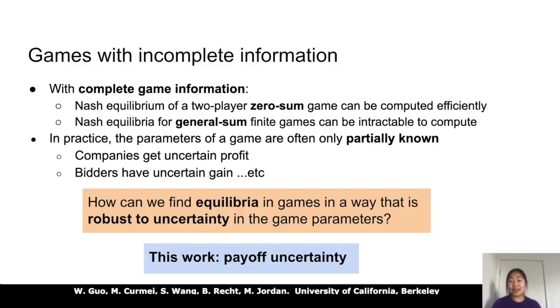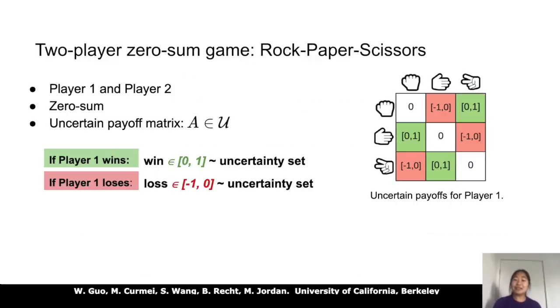So in our work, we ask the question, how can we find equilibria in games that are robust to uncertainty in the game parameters? And in particular, we focus on payoff uncertainty. So going back to that first rock, paper, scissors example, suppose now we are uncertain about what the actual payoff matrix is. All we know is that the payoff matrix A comes from some uncertainty set U.